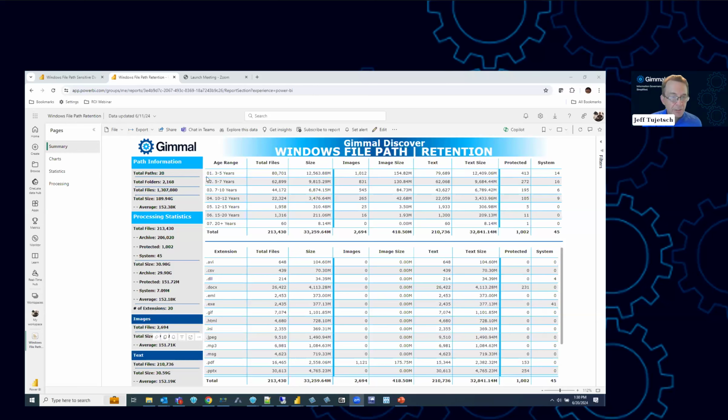So we're going to see a lot of the same kind of data here. What this is doing is saying, I went out and I want to analyze anything older than 3 years by the modification date of the file. And what this is showing me are the different files in the different buckets of age ranges, and also giving me some idea of various flags. Are they images? Are they protected? Are they system? What have you? And then it breaks it down by extension as well. Once again, anything under processing are the ones that are greater than 3 years, whereas the path information is all data. So we analyzed 1.3 million, but we only found 213,000 between 3 and 20 years old. So this shows us that.